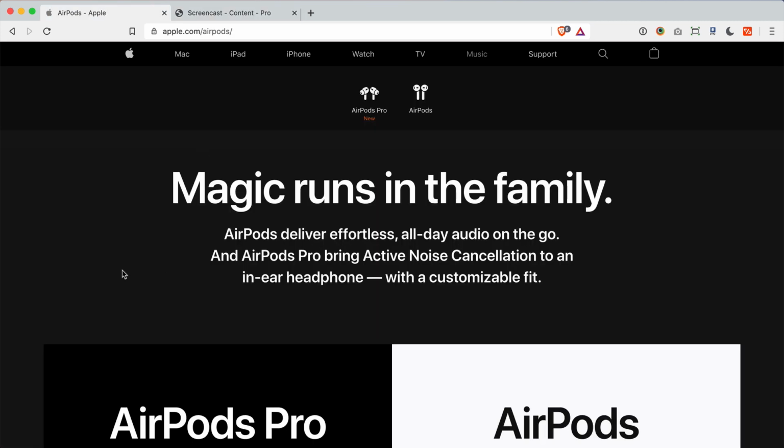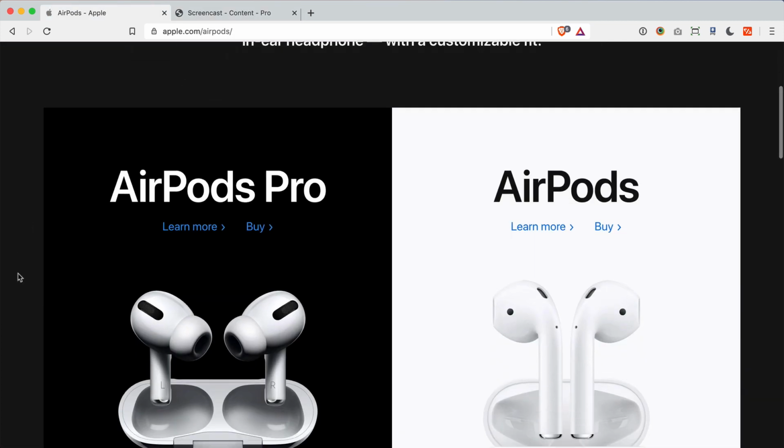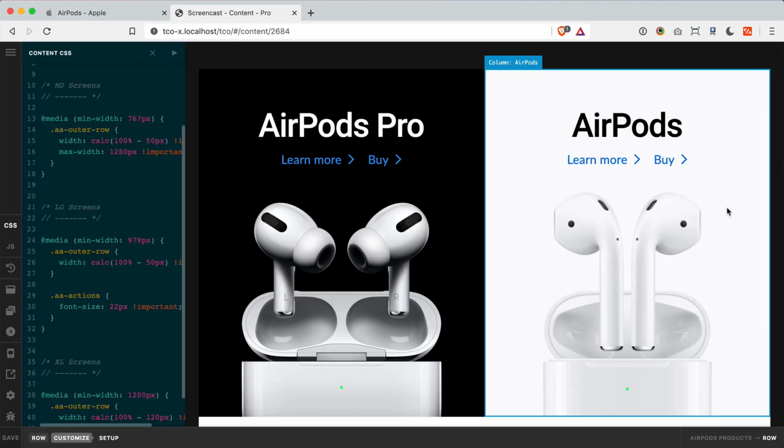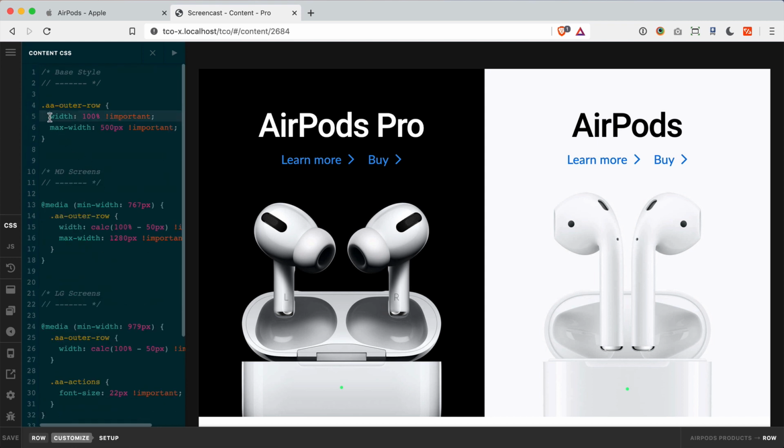Now, Apple was using a trick with some side padding here to bump these rows in and get the spacing. However, something that I like to do, just to make it easier to process, at least for me personally, is to set a width and a max width and try and do everything with that. Since these rows get our container class, they're already horizontally centered, so we can rely on that and then play around with these dimensions to get it doing exactly what we want.